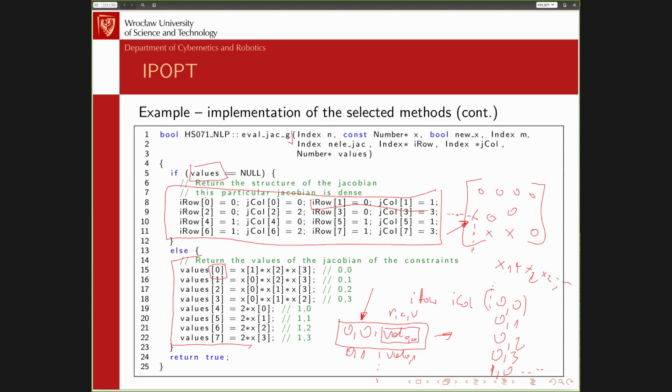I mean, we have only several elements which are non-zero, so instead of having 100 by 100 values, we can have, let's say, 10 times 3, right? So instead of storing 100 by 100, we store only, let's say, 30 or 40 elements. It's much better for large, sparse problems. Okay.